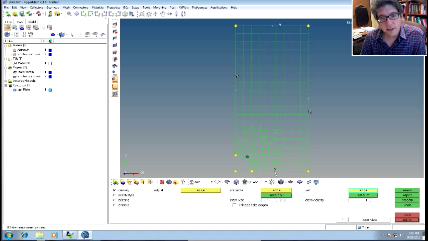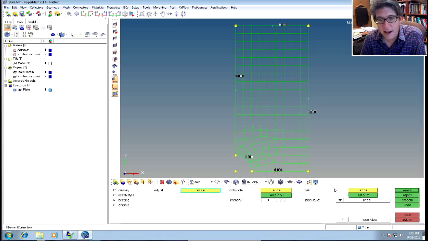So you can do other things. We could add more on this edge and this edge, but in fact, we want to add more nodes and pack them more towards this edge. So you can do what's called a bias. If I pick a bias, I can actually set a bias here. Let's pick the edges. We'll make this linear, and then this one. We'll set this edge to 3, and then this one to 3. You can see the bias packs the elements towards a point. So this looks good. I got that packed more to this.